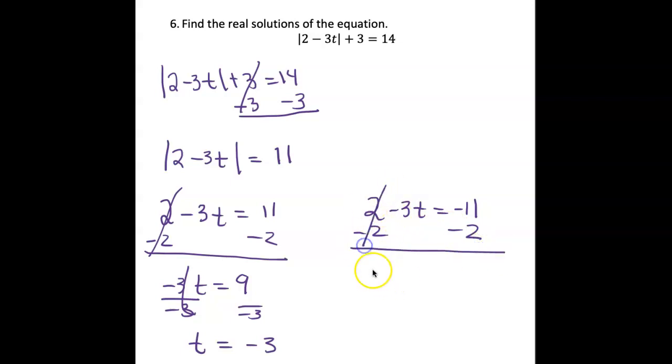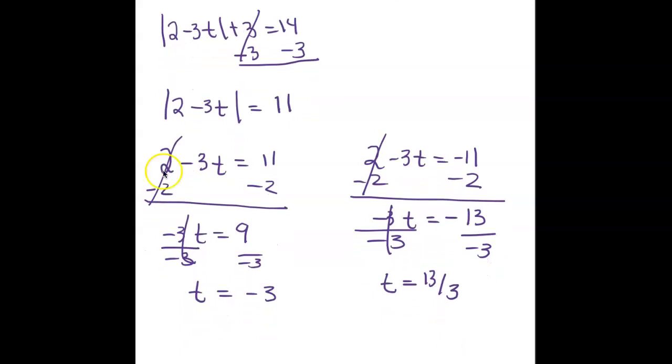The key thing about this question is the fact that you have to isolate, what is that, 13, right? 12 or 13, yeah, perfect. You have to isolate the absolute value. If you don't isolate it, you probably get one of the two answers right, just one. But you don't want to do that, right? What is that? Negative and negative gives you a positive, so it's 13 over 3. So the solution set is negative 3, 13 over 3.